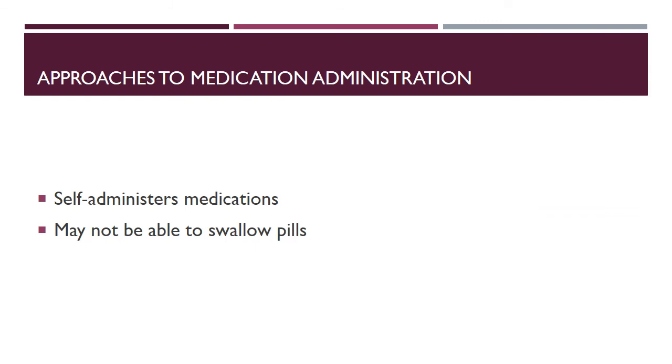Approaches to medication administration here, pretty cut and dry. Typically, they can do it themselves, but they may not be able to swallow pills, so don't assume that they can swallow pills. Check with mom, dad, caregiver, check with the patient and see if they can swallow pills before a doctor orders any of that, because that's the worst. If they get there and they feel it and they're like, oh, I can't swallow pills. So that's pretty cut and dry.